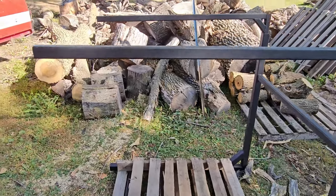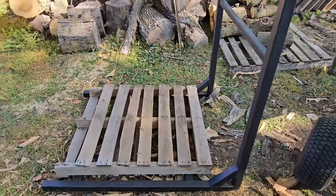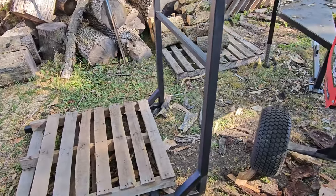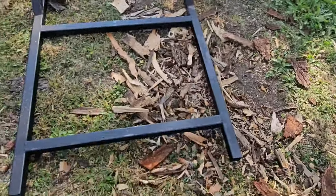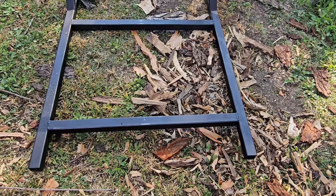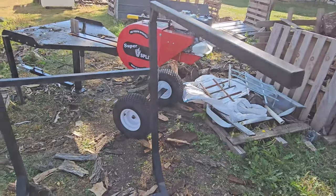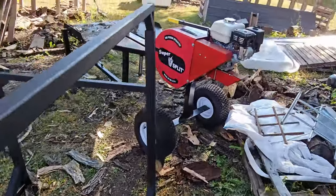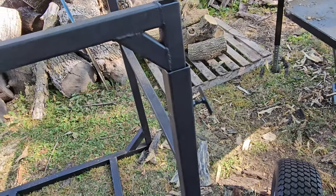I even painted the underside because this will be sitting out in the elements. I added bracing down here and up here. With this short bag all the way down I had to double up the pallets — it seemed to work all right. I have plenty of pallets. The bottom is about 40 to 41 inches side to side, four foot from that corner to the front edge, and the uprights are four foot out from the upright as well.